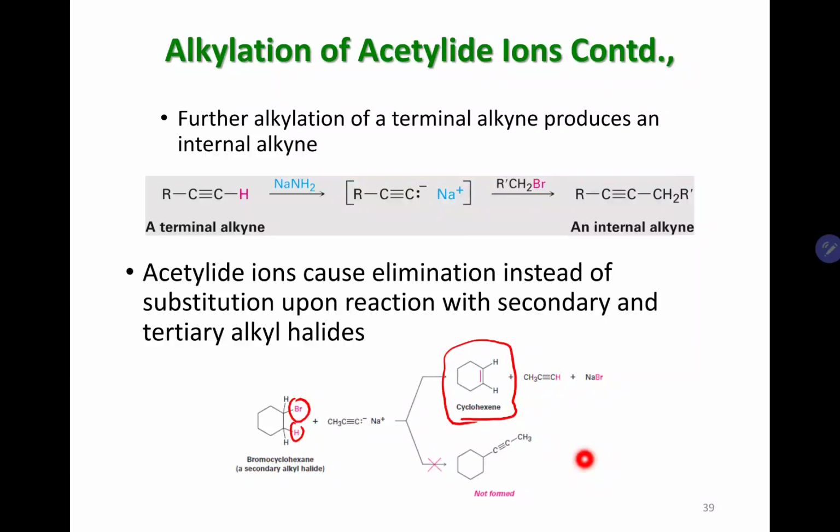We learned about this reaction in alkene synthesis. If we have an alkyl halide, by using a strong base, you can make a double bond, right? We can make an alkene. So that is exactly what happens here. Rather than giving you the alkylation, it will give you an elimination product, which means an alkene. That is the difference. So make sure to use a primary alkyl halide in this reaction.